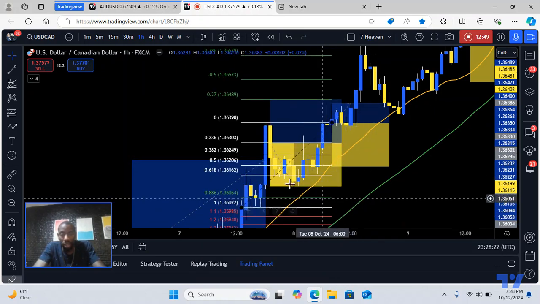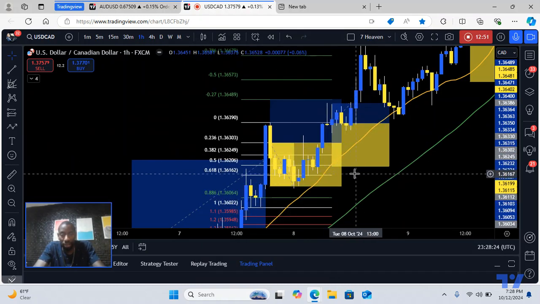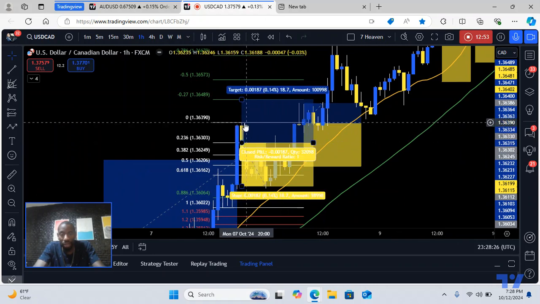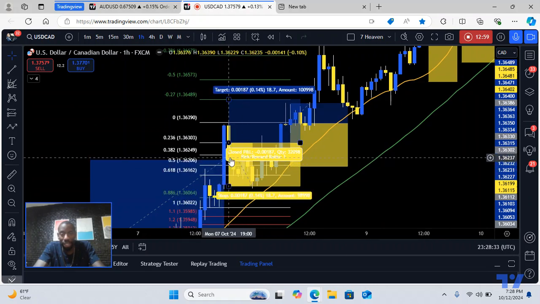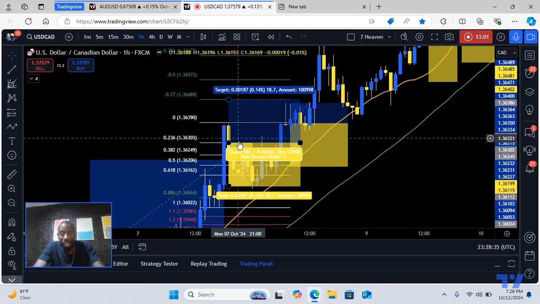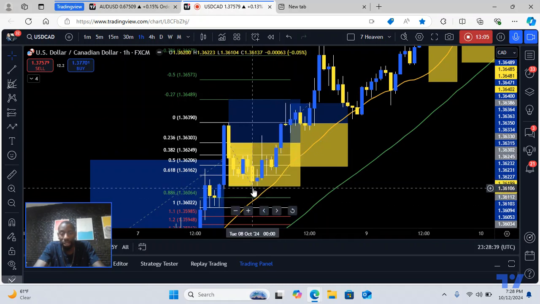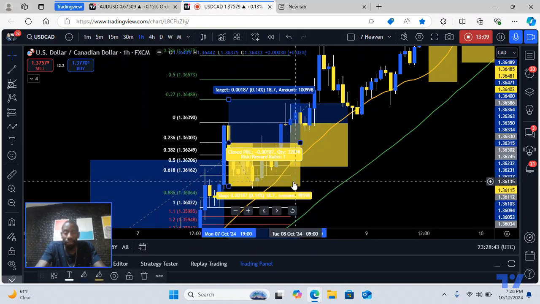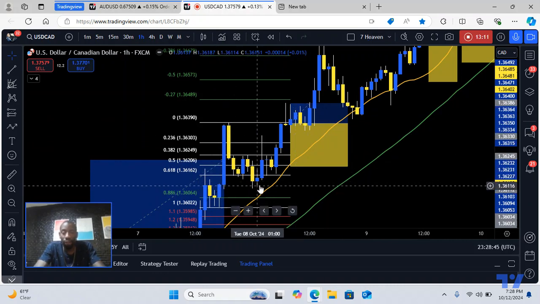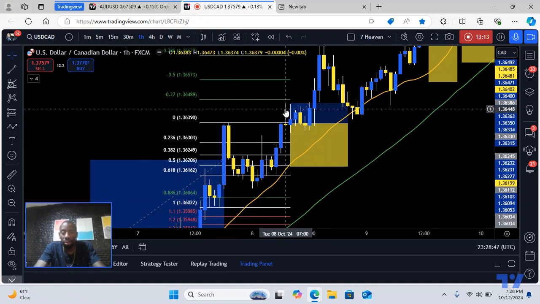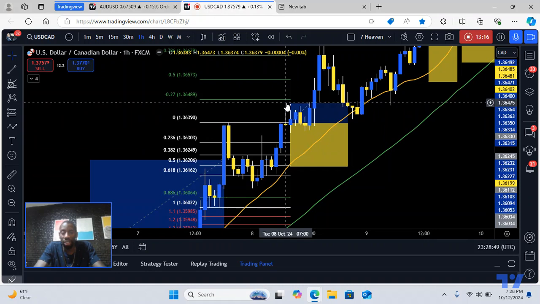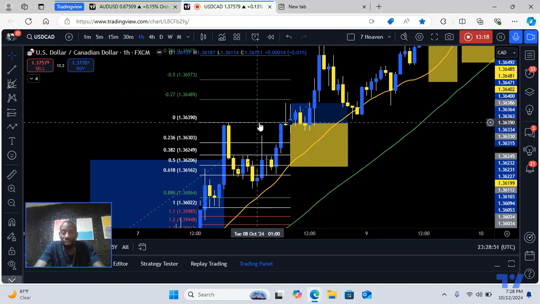Boom. So when the price comes down, and this is the highest point, and there's this candle, we're waiting for it to finish, and it finishes here. I want to see it come up to hit the 23.6 level before coming down to this level over here. And it didn't do that. So this is an invalid trade setup, and I'm just waiting for a continuation now or a break of structure. So I get a continuation here on this candle, right?